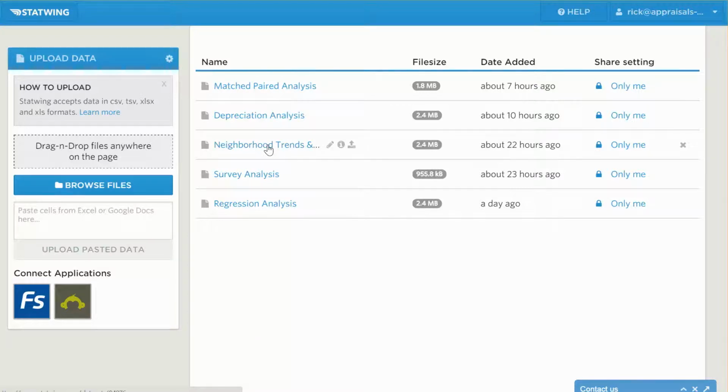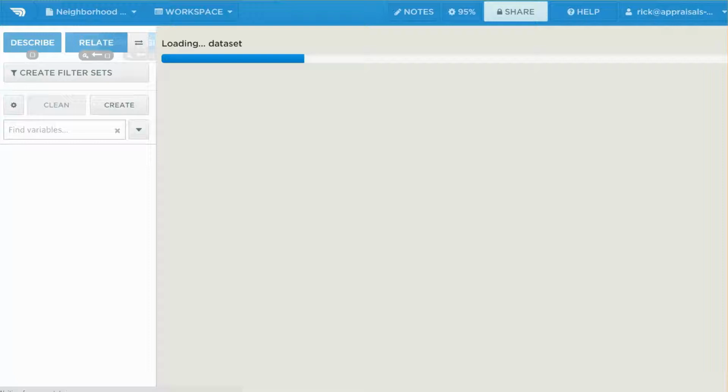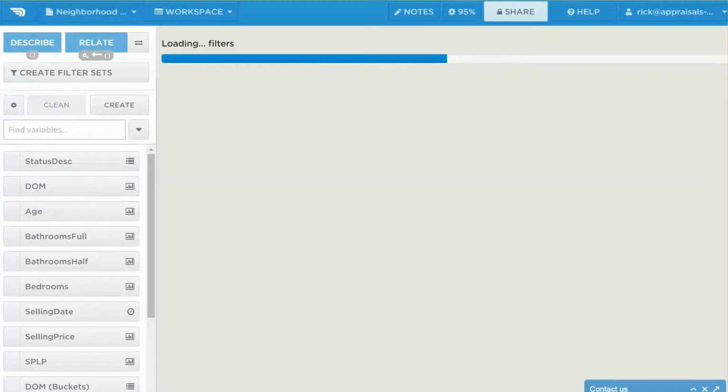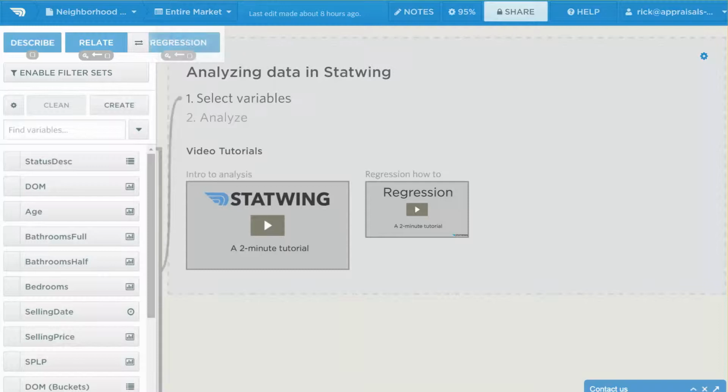So we'll assume that I just did that, and we'll go ahead and open up the neighborhood trends and stats. I would like to point out one thing while that's loading about bringing data into Statwing. I know there's a lot of other software providers out there, and one thing that you'll see is a lot of them have a system where you need to map fields to other fields. So they'll have specific fields and you need to make sure yours match that, or you can only bring in certain columns from your data.